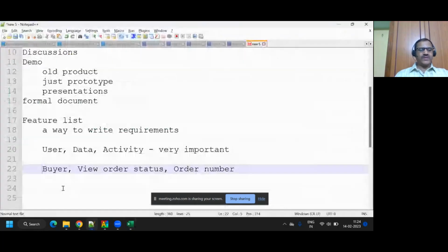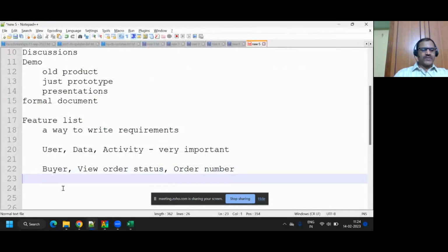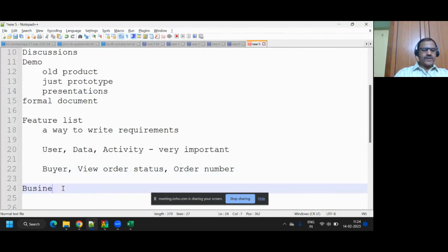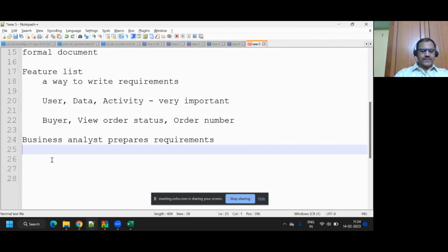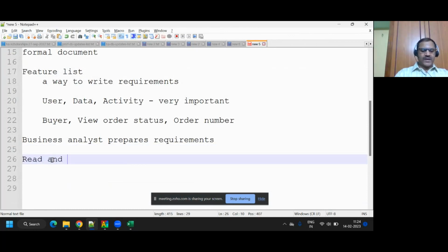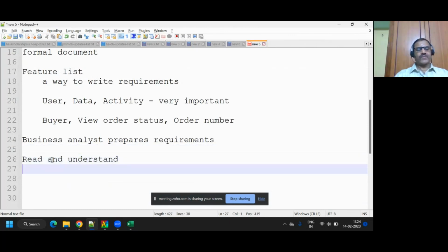That is your job. Who creates this specification? The business analyst prepares the requirements. What is your job then? Read and understand. Go through the document and understand it.